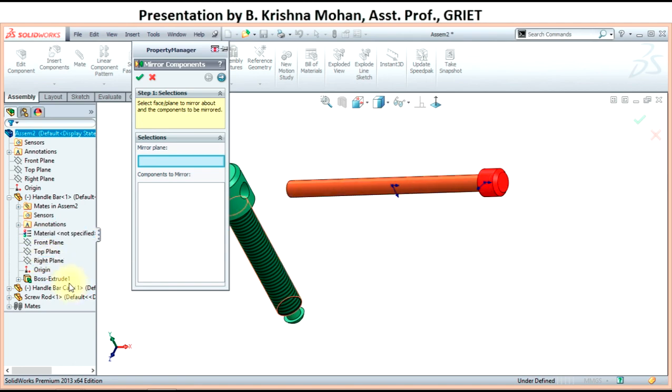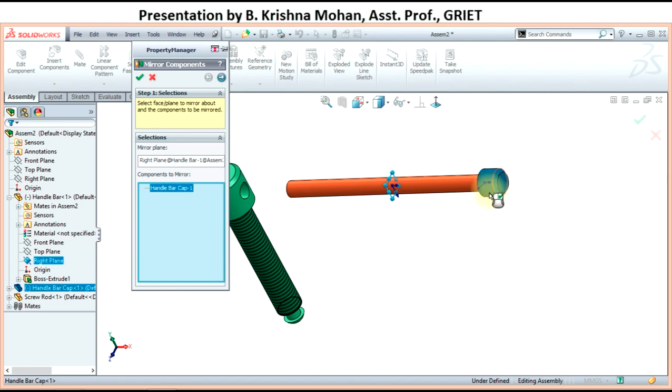So let's select right plane as the mirror plane, and to select the components, you can select it from the graphic window, or you can do it from this feature tree. I want to pick it from the graphic window, so just select this part and say OK.